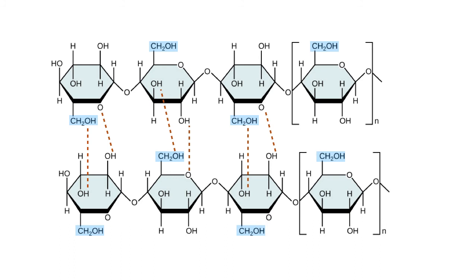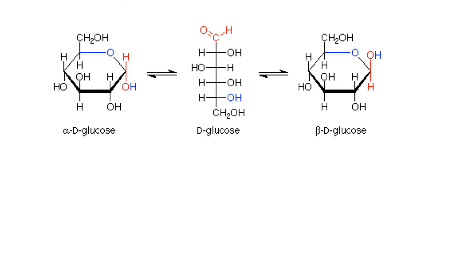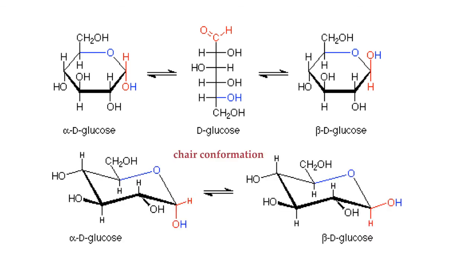So I know that some of you have noticed that the hydrogen bonds don't quite seem to line up perfectly between the adjacent glucose molecules. And that is because this diagram does not really represent glucose in its true ring form. You see, we tend to draw glucose as a perfect hexagon because it makes it easier to visualize, especially for high school biology. But what you will learn if you move on to university biology and organic chemistry classes is that glucose actually forms what is called a chair conformation that looks more like this.